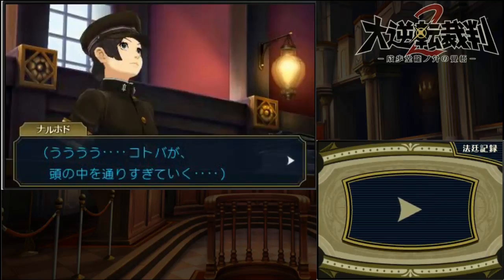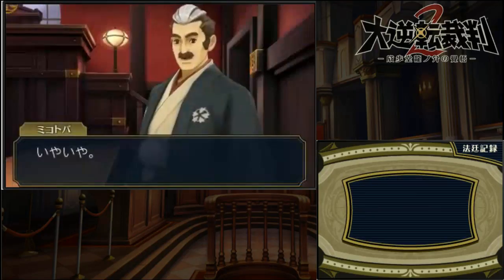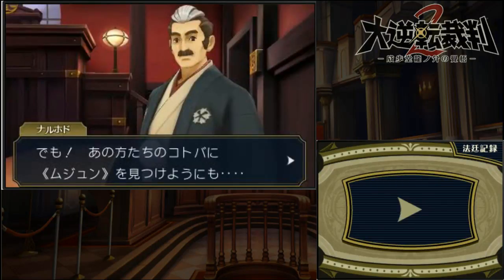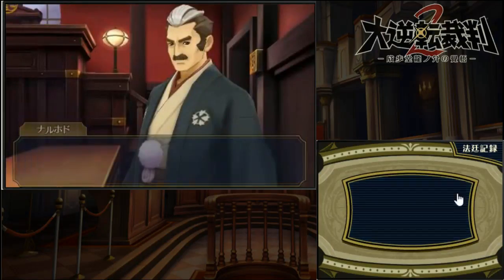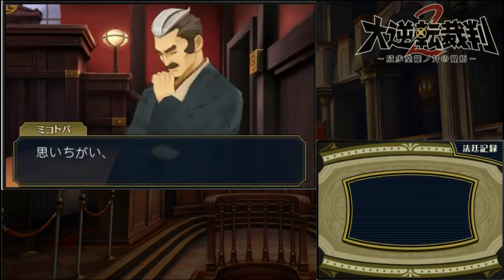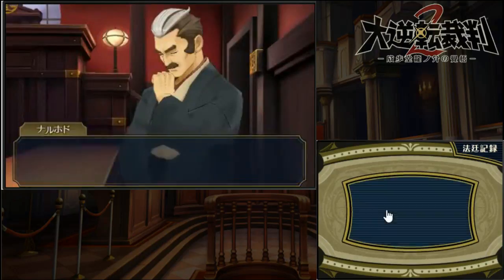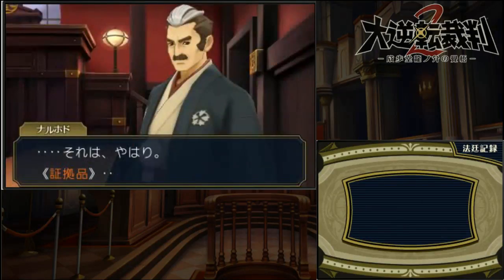All the words are jostling about through my head. There's not much I can do other than have my eyes wander like this. Oh no, you must relax your nerves. But it doesn't seem like there are any contradictions in their statements. Additionally, there is no reason whatsoever for them to lie. Even if the witnesses have no intention of doing so, they will still lie. Misremembering, mistaking what they saw, drawing from their mind. There are countless reasons. In this case, what is the truth? There's only one thing that can reveal that answer. And that is evidence?